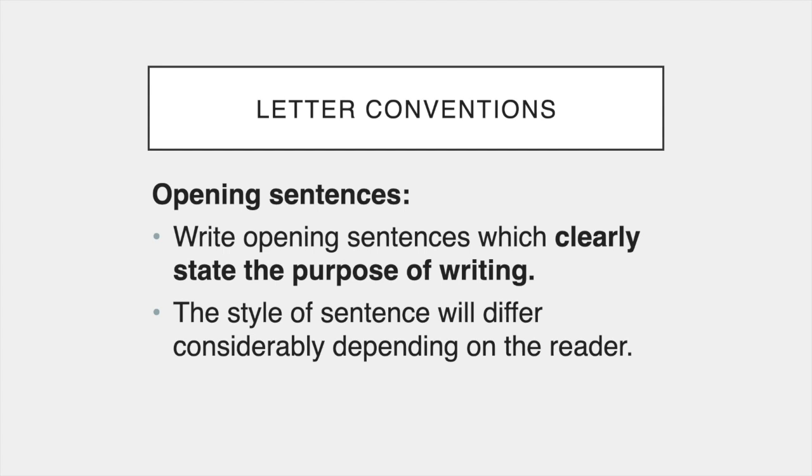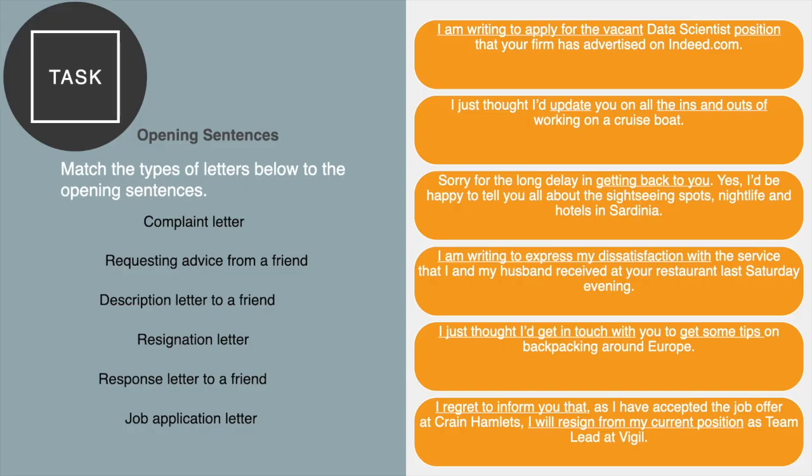Now, one very important aspect of beginning or opening a letter is clearly stating at the beginning your purpose for writing. However, the style of sentence, that being formal or informal, will differ considerably depending on the reader or type of letter you are writing. Therefore, it is time for another task, so you can discover some of the introductory sentences. Match the types of letters below to the opening sentences. So pause the video and press play when you're ready to review.